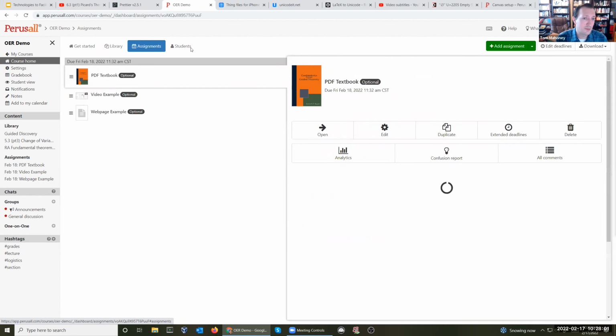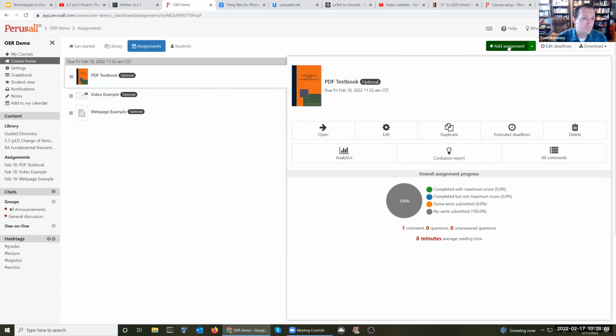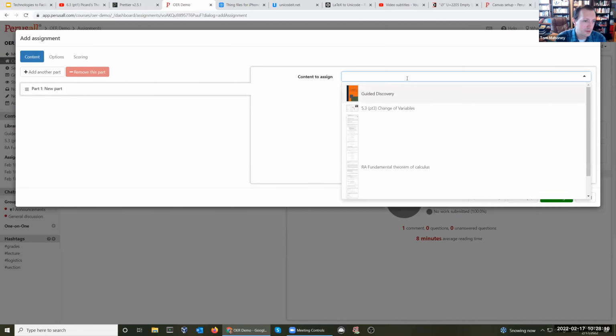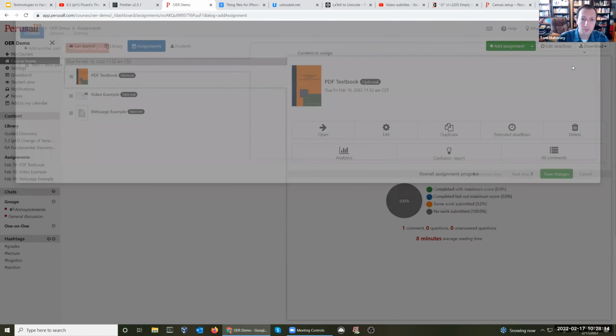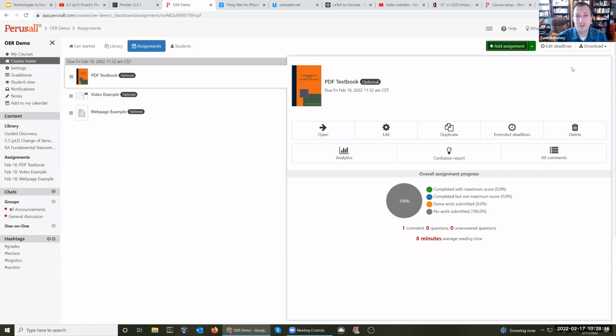Then when you want to add an assignment, you just take, so if you have this is actually nice. I can't show it right now. Well, maybe I can. Let's see if I add assignment. All right, I chose a subsection of this, but if you upload a book, like a PDF textbook that has a table of contents, Perusall will detect that table of contents, and you can assign single sections without having to do specific page numbers. If you just say, hey, I want chapter 1, section 2, you can just click that and it will assign just those pages from the PDF.